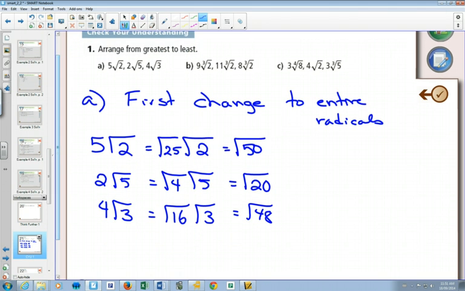So it appears we've got 5 root 2 as the biggest one, then 4 root 3 as the next one, and 2 root 5 as the last one. And what Andrew said happens to be correct in this case. It went 5, 4, 2.